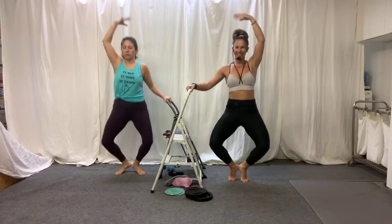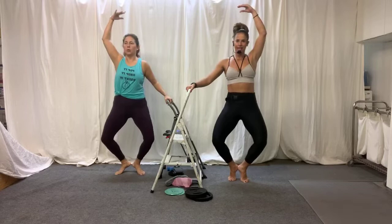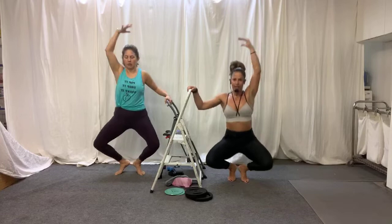Yes. Oh, I'm feeling my quads. How are your quads feeling? Woo! All right, we hit the triple pulses. 3, 2, and 1. Good work. 3, 2, and 1. A little time under tension on these quads. Pull up that pelvic floor. Down, 2. Down, 2. And up for 2.